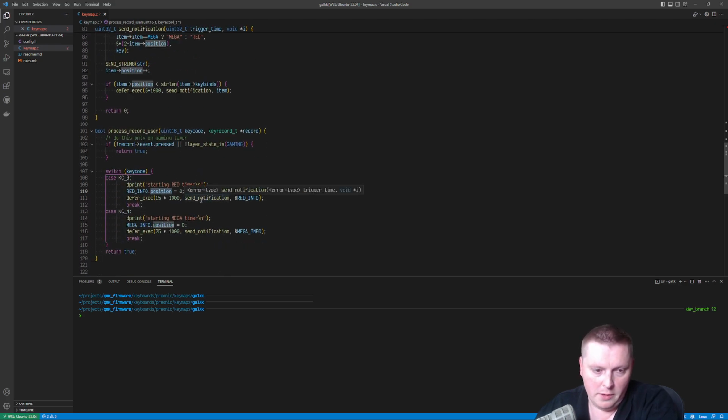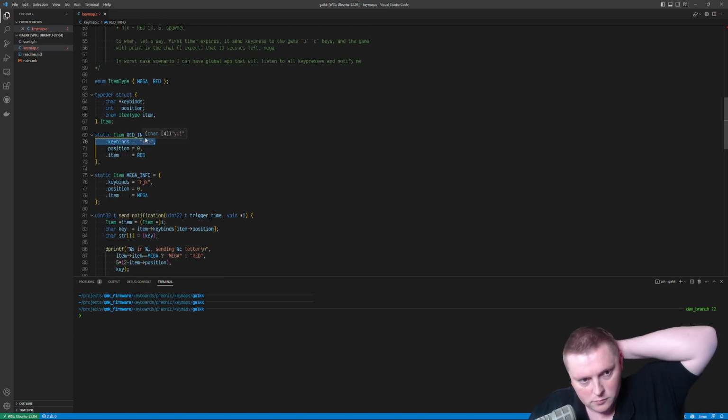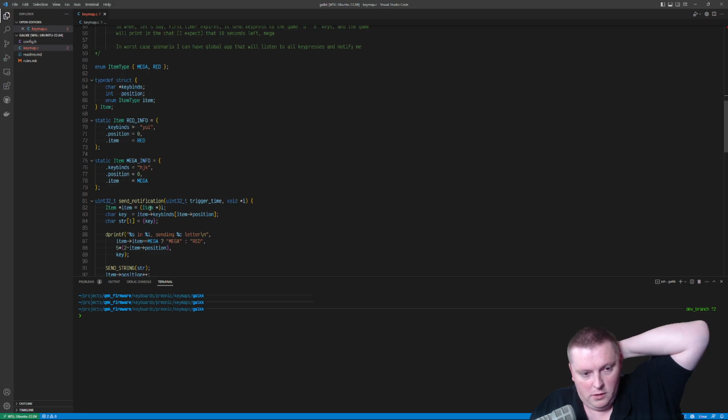So now what is happening? In 15 seconds, the set notification function will receive the parameter red info. What is actually the red info parameter? This is a structure that basically describes what kind of item I have, where I am in my buttons, and which letters I should send. So this is simple. I receive the callback in 15 seconds, and in 15 seconds I want to send the key Y. And the key Y, as I showed previously, is bound in Diabotical to the TeamSpeak mega in 10. And that is what is happening.